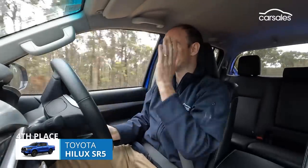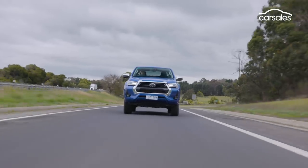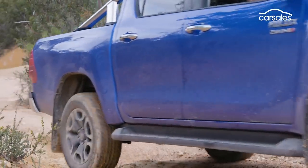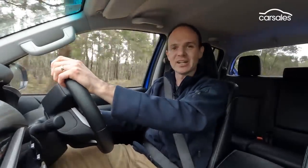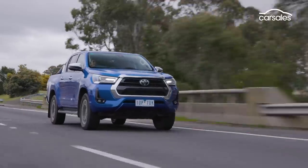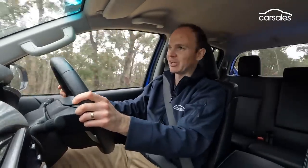Australia's favourite, the Toyota Hilux, is exactly mid-pack in fourth position. There are plenty of sensible reasons why you might buy a Hilux, which largely explain its sales success. This latest engine update is pretty strong, it's extremely good off-road, there's fantastic resale, an unmatched dealer network, enough tech to remain relevant, and particularly with this MY23 update, competitive levels of safety gear. But it's also sub-par to drive on-road, expensive to buy given its level of equipment, and expensive to service. Like we said, this ain't no popularity contest.